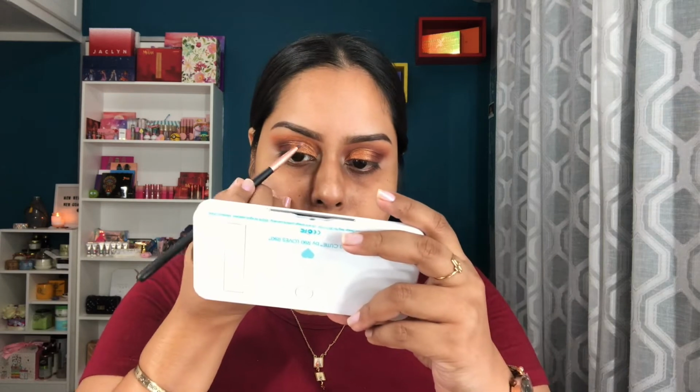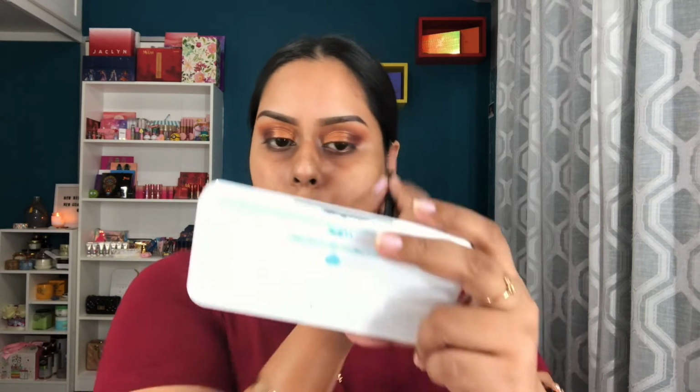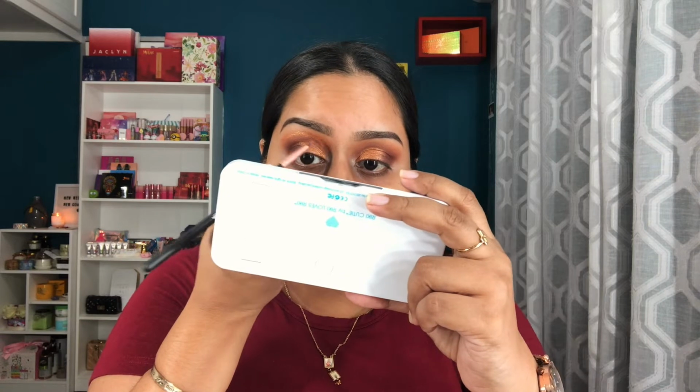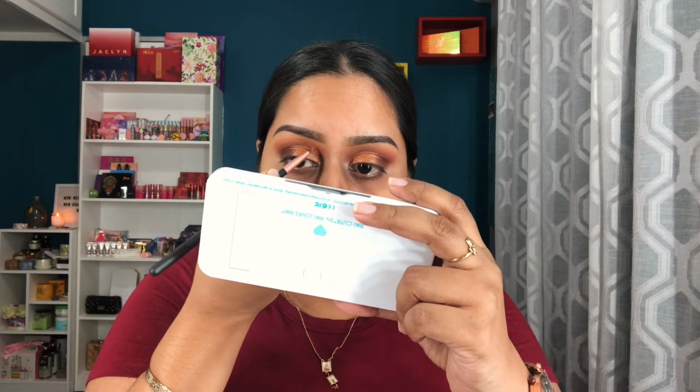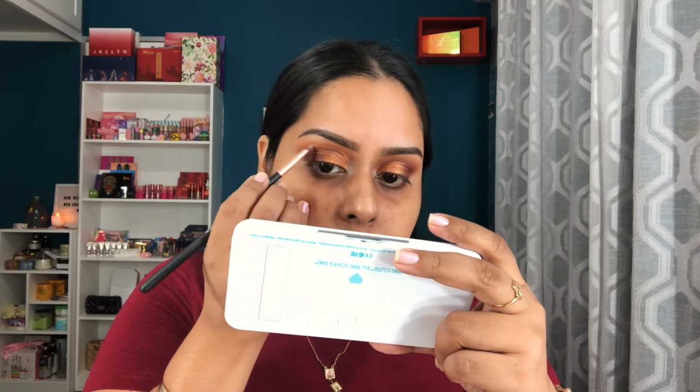Okay, it glided on really nice, but I feel like this color is just not showing up the way I wanted it to. I wanted it to be a little bit more gold, so I think I might add another color over this.